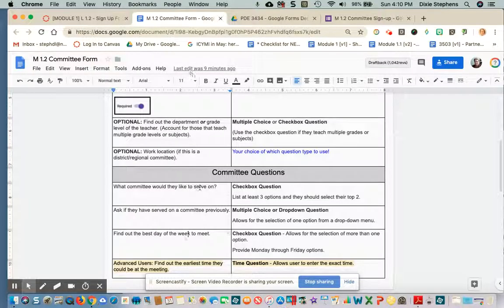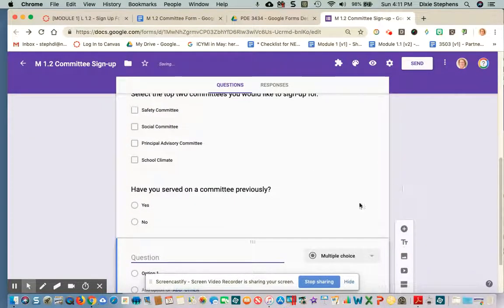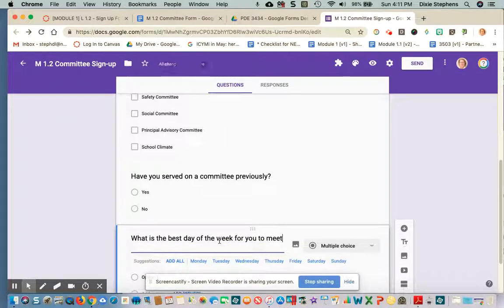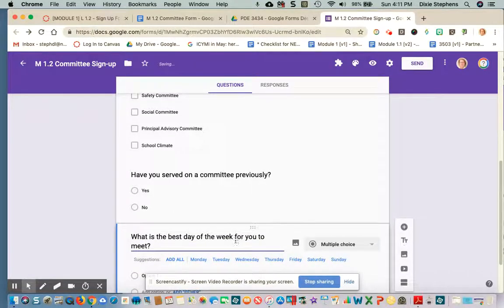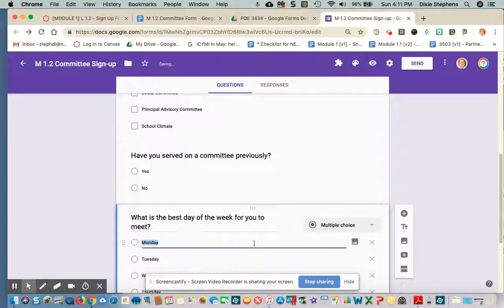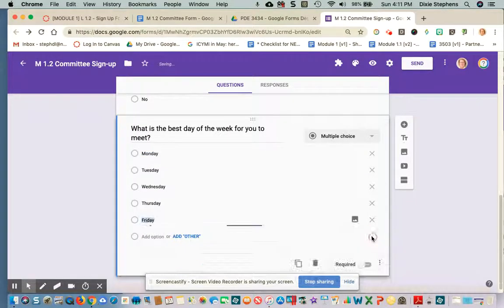Okay, next on my list is find out the best day of the week to meet. Again, it's going to suggest all of these, but I actually don't want Saturday and Sunday, so I'm just going to go back and remove those.